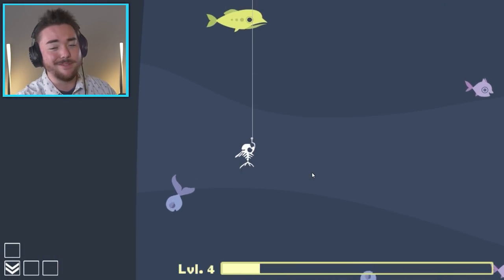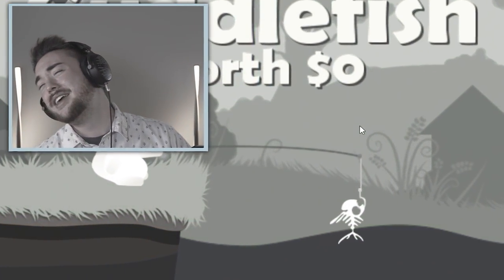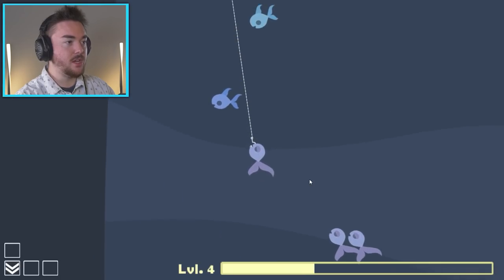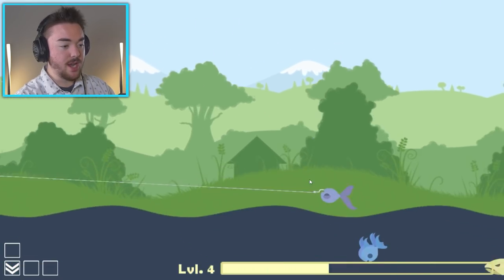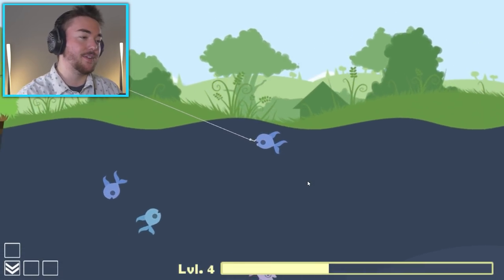I guess we just lose our fish. It's a sad day. Look at Mr. Fishy. He's dead. All right, time to get another fish. So the main goal is to try to get the biggest fish possible. And I am trying to save up a lot of money. Darn, you need to get rid of all these little fish somehow.